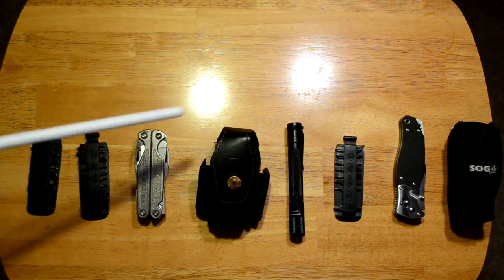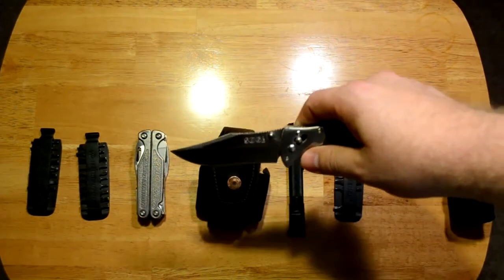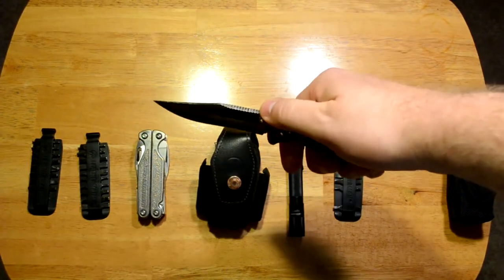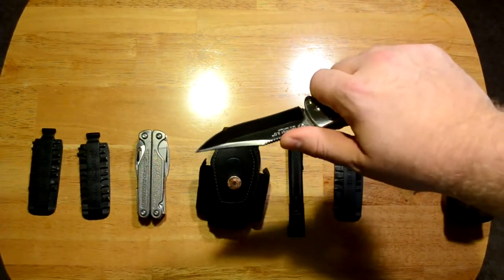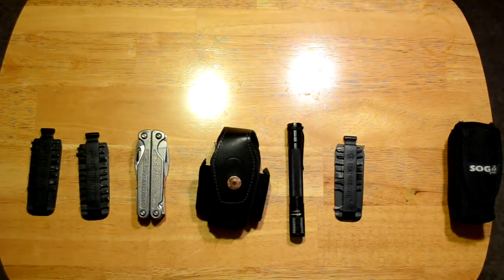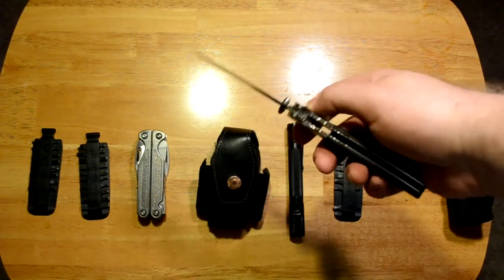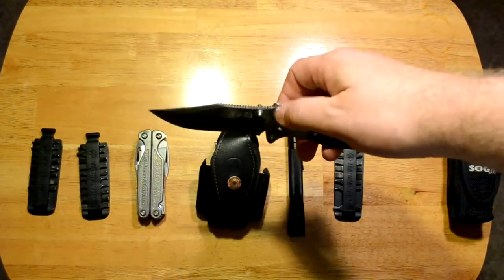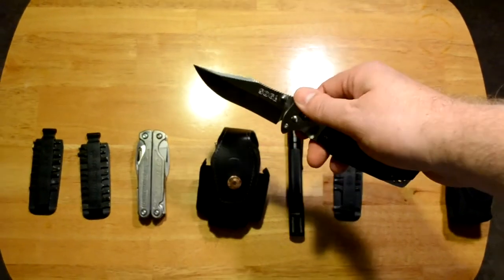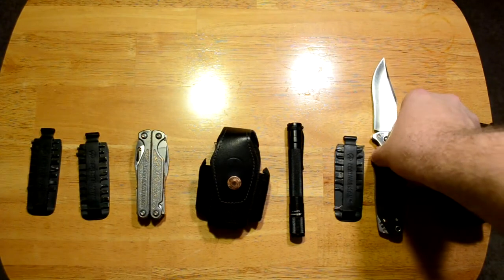On the right is my SOG Tomcat 3.0. This knife is made of surgical stainless steel. I like it because it has a large handle for my large hands — I get a very comfortable grip. It has nice jimping for precise and detailed cutting. It is a little heavy and not a quick deploy since you have to pull it out of a velcro case. But I really enjoy it — it comes in handy for everything from cutting open boxes to eating steak. It holds an edge very well. The main caveat for most people is probably the weight, which I don't mind.